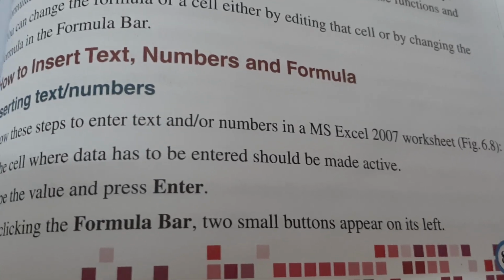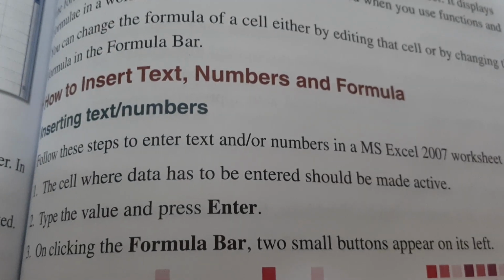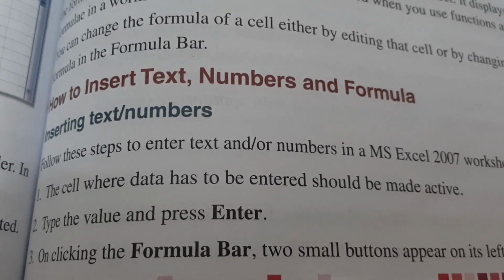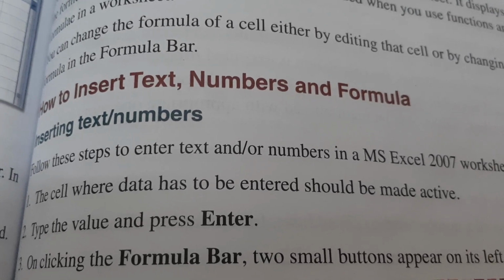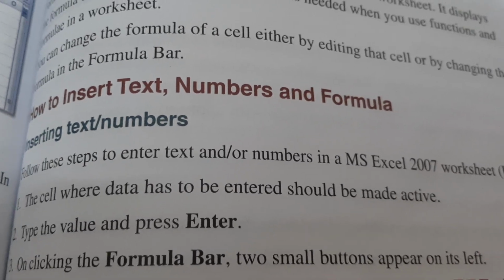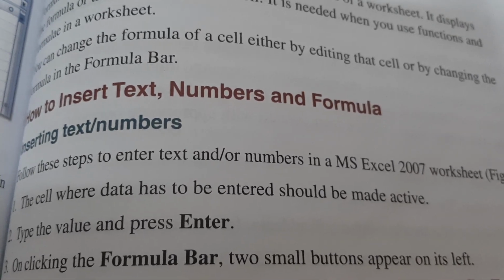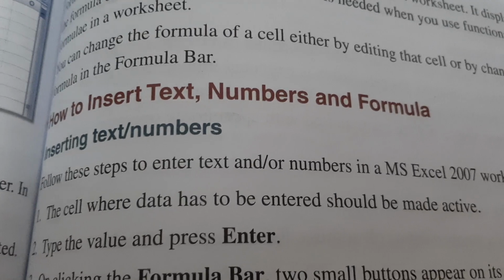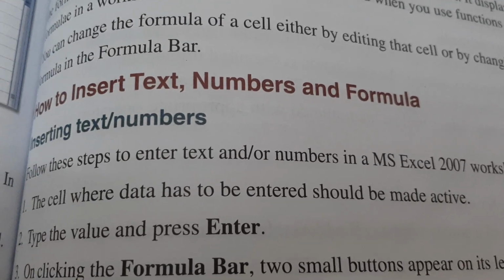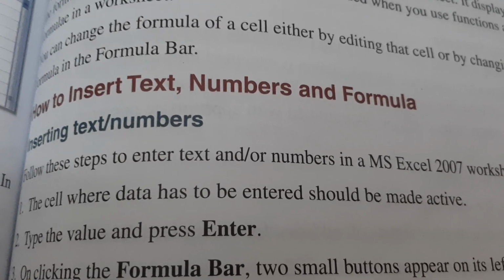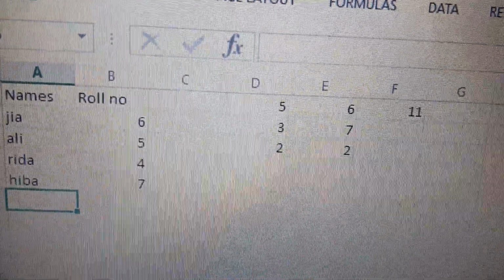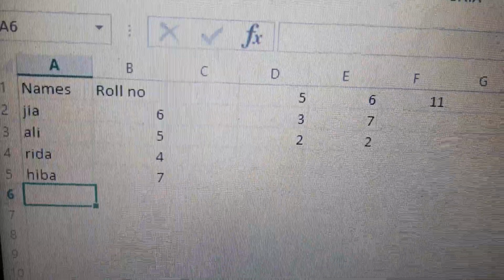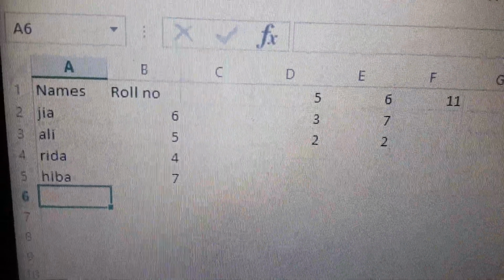Page number 89. Inserting text and number. Follow these steps to enter text or numbers in a MS Excel 2007 worksheet. The cell where data has to be entered should be made active. Students, suppose I want to enter a name.